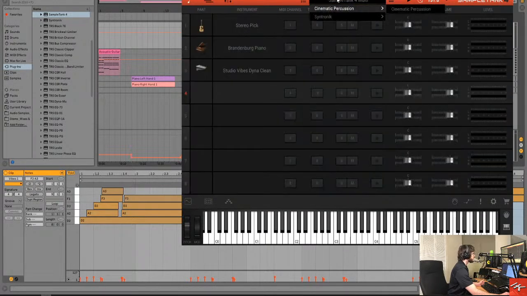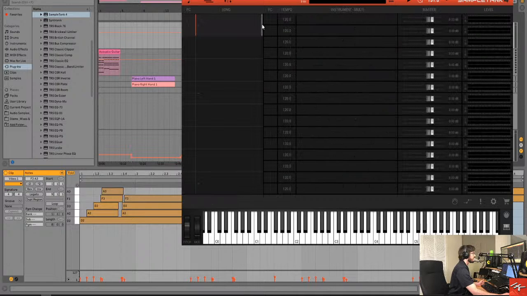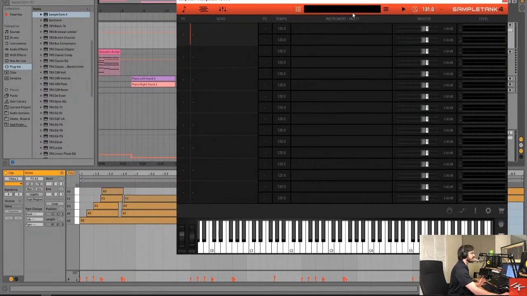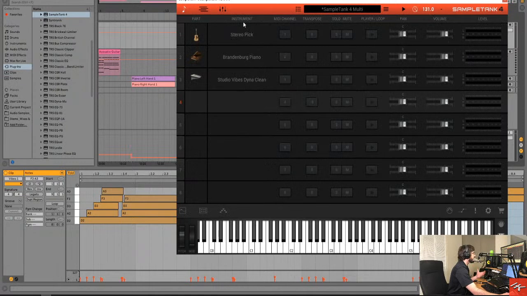And then you also have a live mode. Now, I'm not going to dive into live mode too much, but essentially you can use program changes to recall any of your different instruments, and I think it loads to your RAM, so it's super quick when they pop back up. But SampleTank 4 actually does use a streaming engine. So it's a little bit different than SampleTank 3. The streaming engine does allow the sounds to load much faster, and we're able to do a lot more stuff with them. So let's go ahead and we'll check out the studio vibes clean.